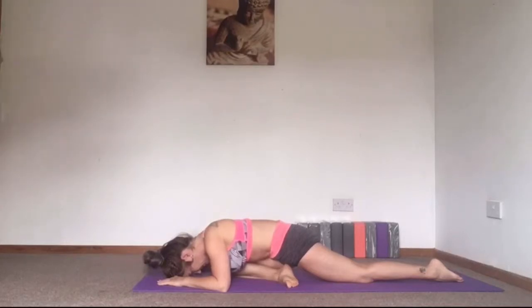Each inhalation rises up from the base of the body, from your tummy area, opens the body, the heart space, the spine.